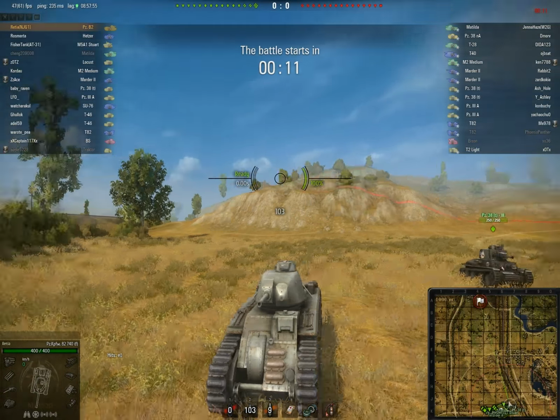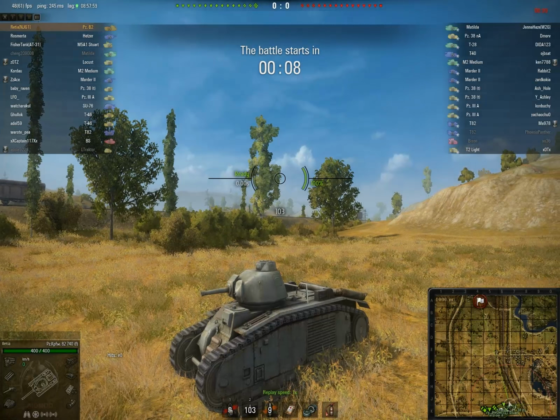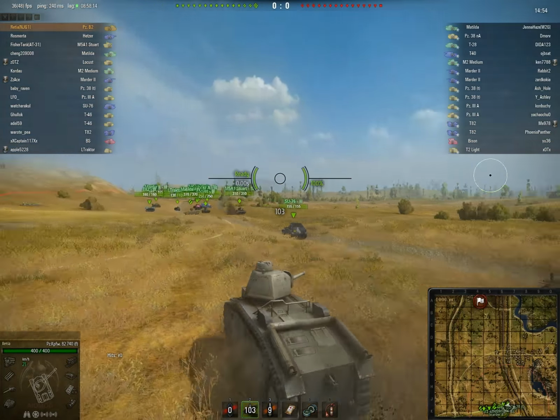Now the gun is the second gun from the B1. Penetration on AP, here you go, 55, damage 52, that sucks. Only using APCR to get my 90 penetration up, which at least allows me to pen other tier 4 tanks. And that's about it.